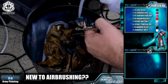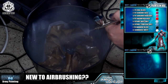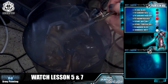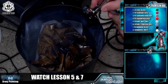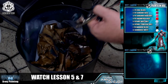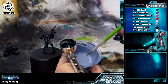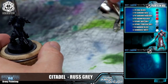This is how I typically clean out my airbrush. A few squirts, spray it, make sure that spray is good. Make sure it looks just like it does when it was brand new. That is a good, nice cone of spray. Make sure it's not undulating in and out like that, because that will tell you that it's clogging a little bit. So it looks like we're pretty good. I'll take my needle out. We're good to go. Make sure we get all that dark color out.